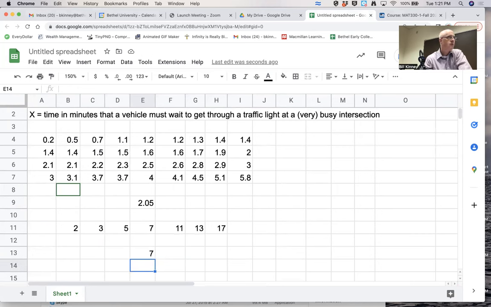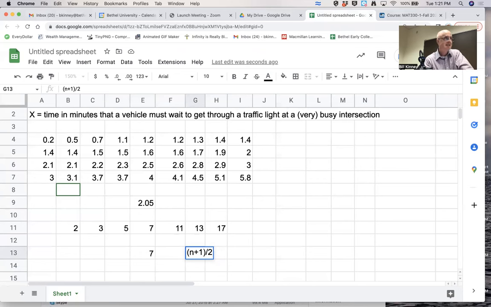If they were not in order from least to greatest, you'd have to reorder them. The location of the median is n plus 1 over 2. But that's not the value of the median. It's just its location in the list. You guys can handle that. In a business stats course, I have to emphasize that over and over again. N plus 1 over 2 does not equal the median. It's the location of the median.